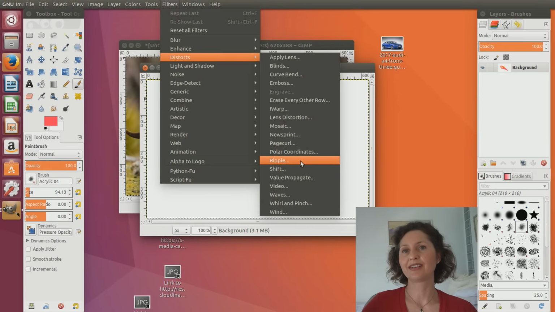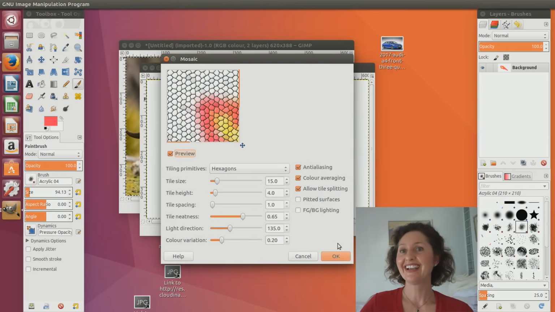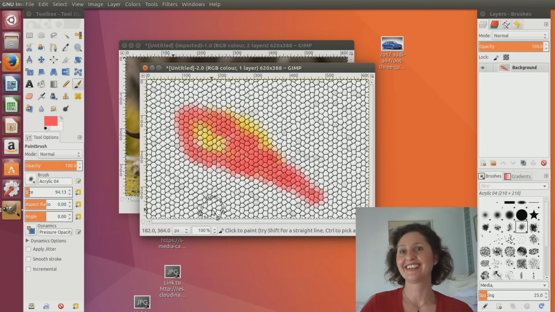Mosaic, that'd be nice. Oh, look at that! Yeah, I know. Look at what we made. That was so sudden. It was like, yep, let's just make something like that. Oh, but then you paint over it, so you have to apply.